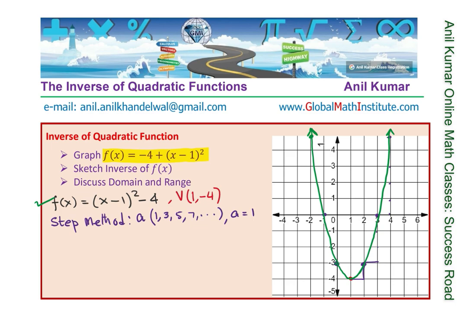At this stage, whenever you're working on the inverse of a function, it's a good idea to write down the domain and range. So let's write down the domain of this particular function, which, as you know, is all real numbers, for any parabola for that matter. The range will be what? The range is y belongs to real numbers, however y is greater than or equal to, in this case, the minimum value of minus 4.